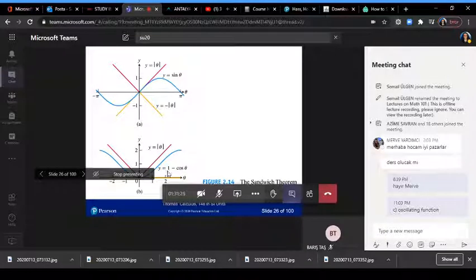And similarly, 1 minus cosine theta. 1 minus cosine theta is squeezed between absolute value of theta and negative absolute value of theta as well, similar to sine theta. And then because of that, by the squeeze theorem, the limit as theta approaches 0 of 1 minus cosine theta is going to be 0 too.